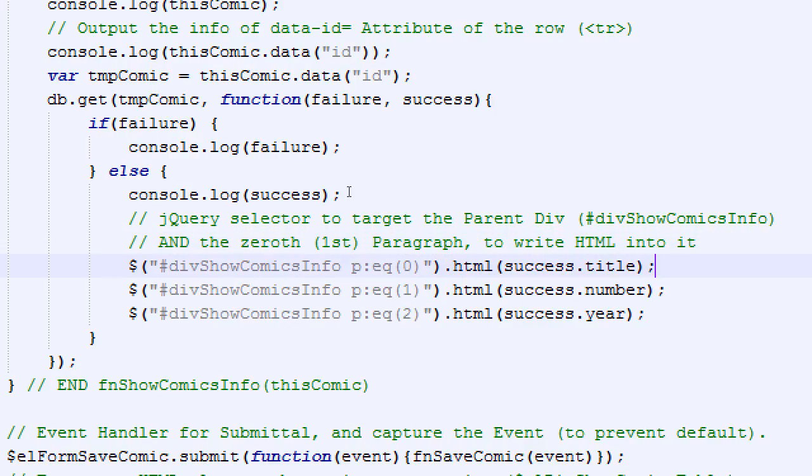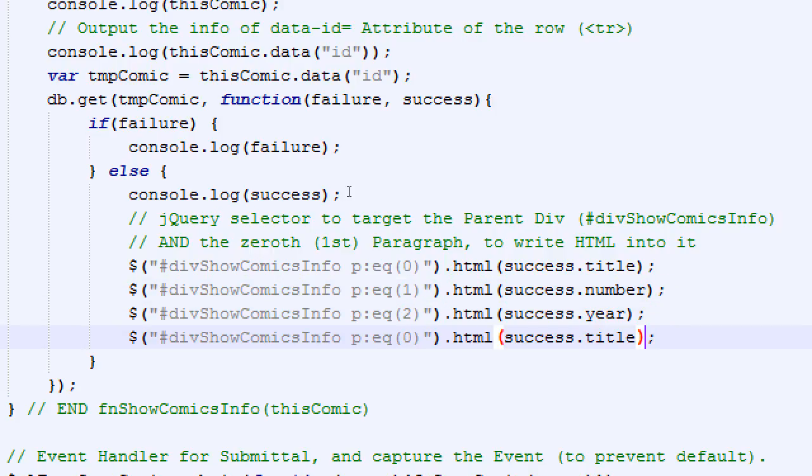Is there a way to keep it to where it's still name and then? Yeah, we're going to do that one moment. There is a way to, I think it's called append. Don't do this one, but there is, I believe, append, which will add to what's already there. The good thing about it is that it's going to say name, and then it's going to add the title. The bad thing is it will keep name and Spider-Man, and when you click on another one, Batman, it'll say name, Spider-Man, Batman. It'll keep adding to what's already there.